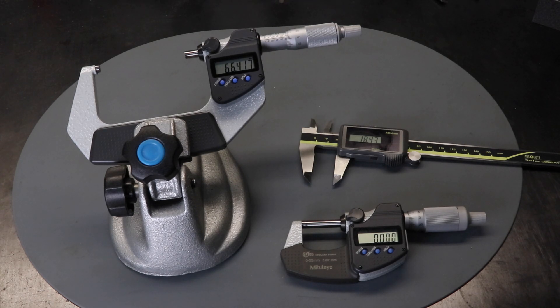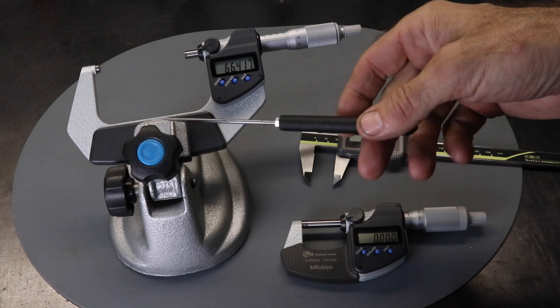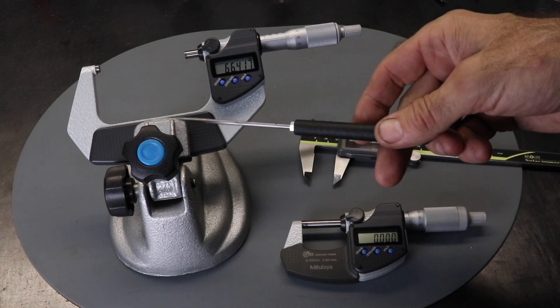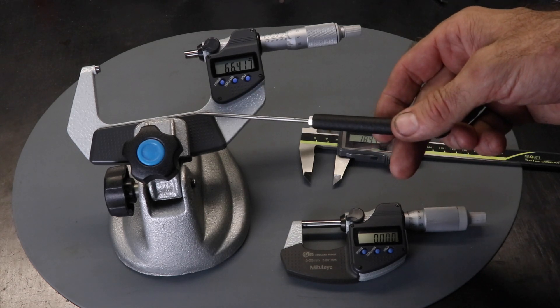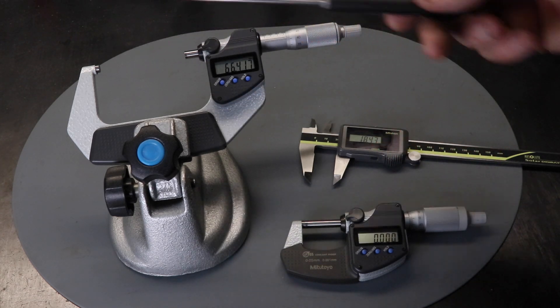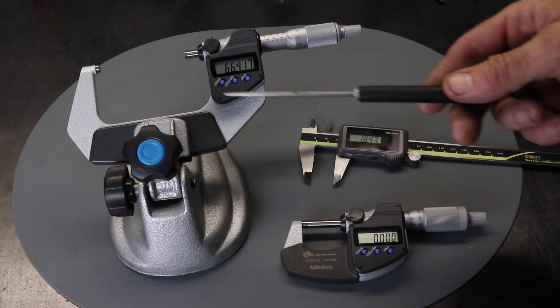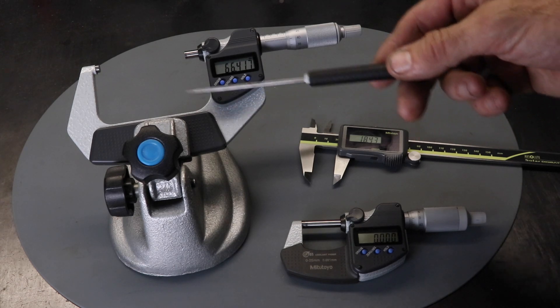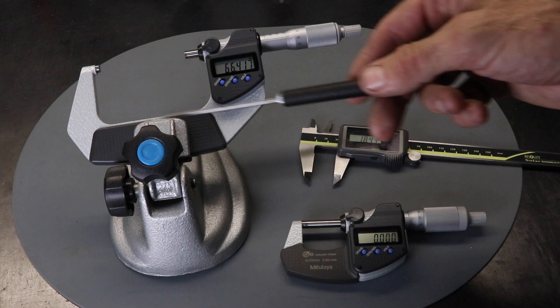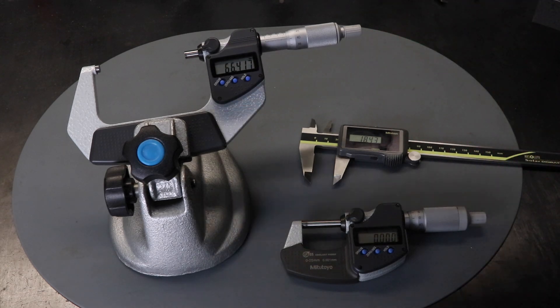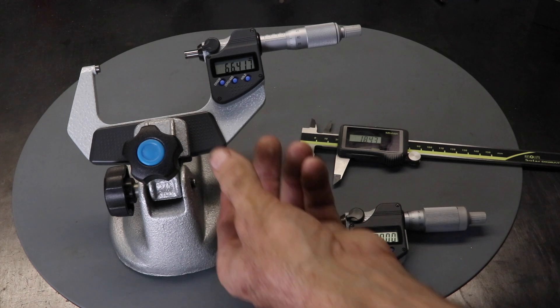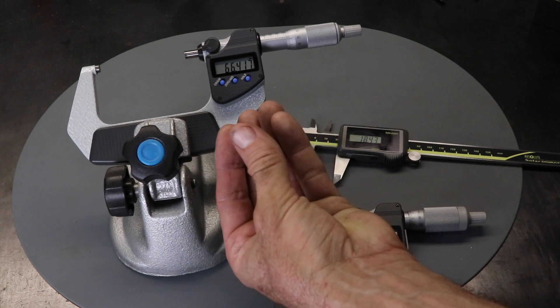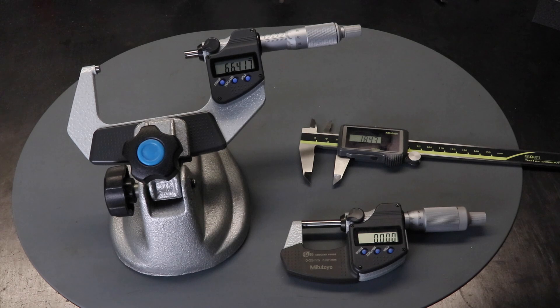When performing accurate measurements, I highly recommend using a stand like this. Two big advantages. One, it holds the micrometer steady and allows you to position the measurement piece easily. Another is that the micrometer is sensitive to temperature changes. Holding it like this, there's no change in temperature as long as the surrounding temperature is the same. If you're holding it in your hand, your hand can warm up this portion of the micrometer and actually change the measurement. It's a very sensitive measurement tool. Very good idea to use a stand like that.